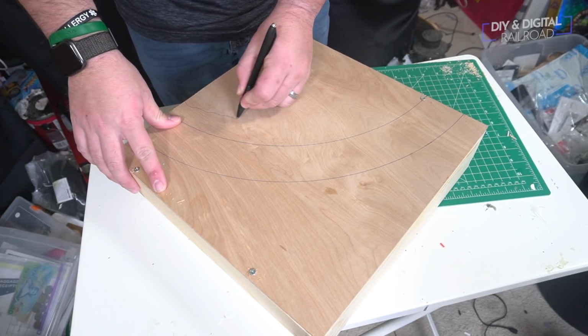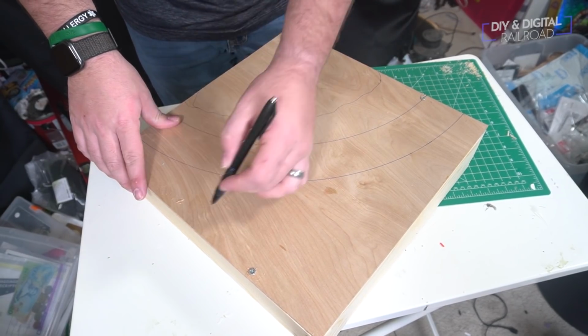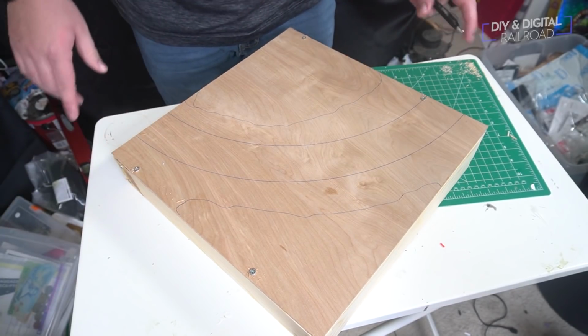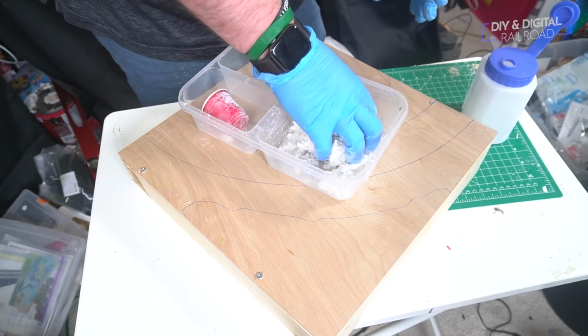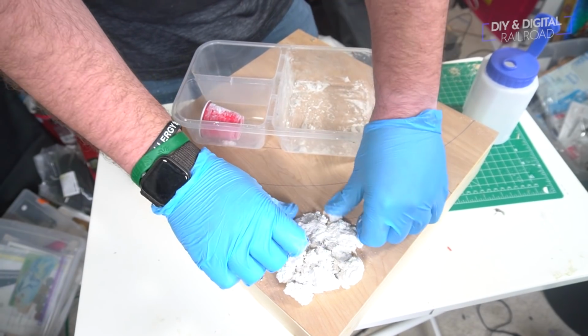Next up, I'm going to take and mark out where I want my terrain to be. I'm going to have this kind of like a gentle rolling hillside with the track running through kind of a little valley in between the two hills. And to make the two hills, I'm going to be using Sculptable. Now, this is going to be a gentle, very, very low rise hill. I'm not doing anything dramatic, so Sculptable is really perfect for this.